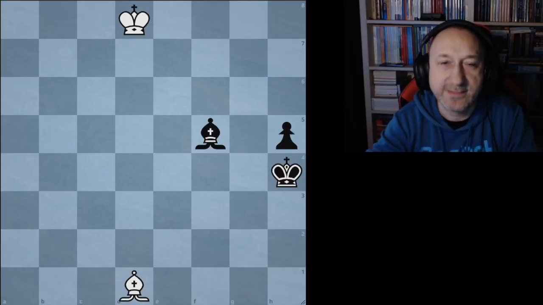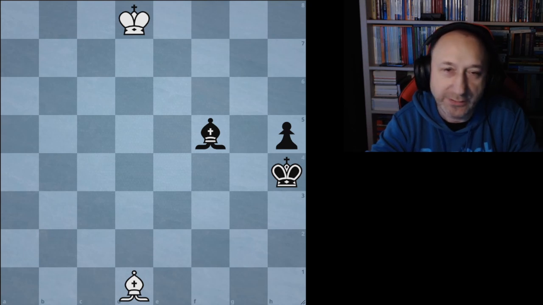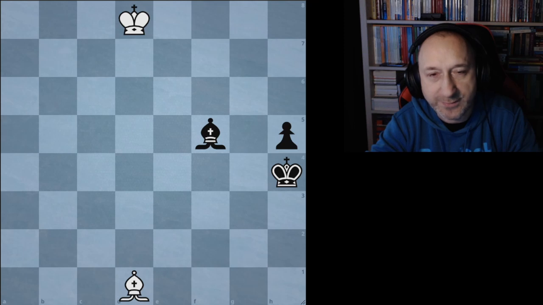Hello guys, let's talk about the bishops. With the bishops we have a little bit different fight, but generally it's pretty simple if you understand some of the basic ideas. First of all, the bishops can be divided into two parts: the same color bishops and the opposite color square bishops. We start with the same color square bishops.